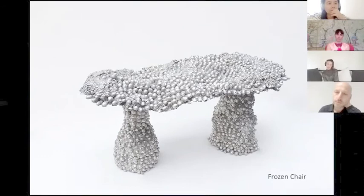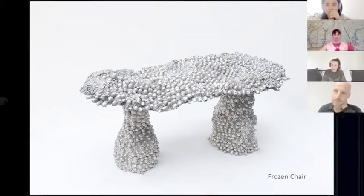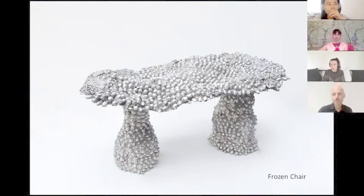So this is a chair, or you can sit on it as well, but you don't have to. What I liked about this work is this ambiguity between functional and non-functional. What is it? I don't really know. If you ask me to define myself as well, I don't really know what I am, if I'm an artist or a designer. I like this ambiguity, letting the doors open to many possibilities, because I think it's super important for artists and designers nowadays not to work alone in the studio, but to go out and collaborate with as many people as possible.